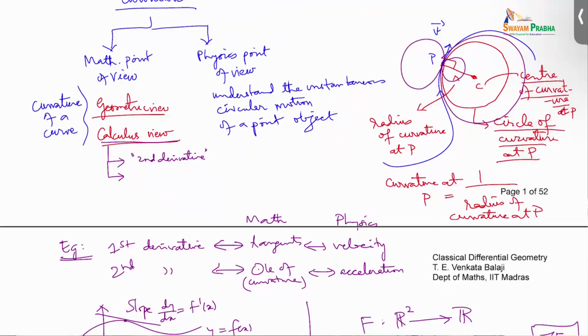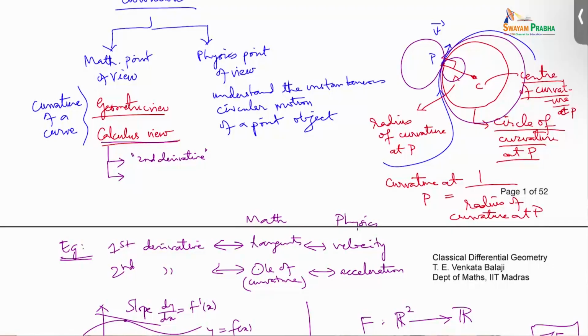Now let me come back to one simple calculus view, that curvature is the second derivative, but there is still something that needs to be substantiated. Namely, I told you in the geometric mathematical view, there is a best fitting circle. Now what is this best fitting circle? That is again very vague. The point in mathematics is that nothing can be left vague. You have to finally define everything. And then you may be baffled that there are silly things which look so obvious, but which are even open as conjectures, not proved.